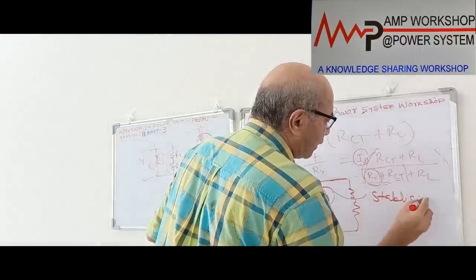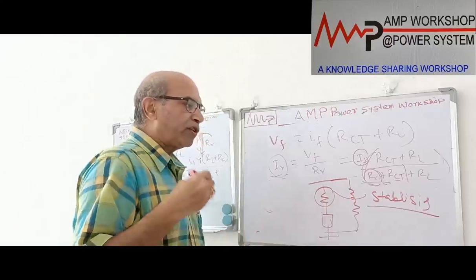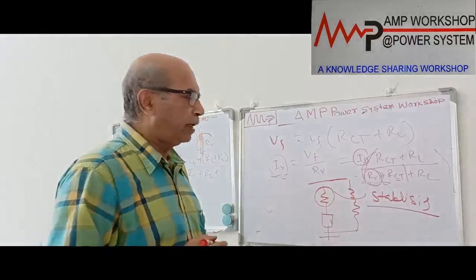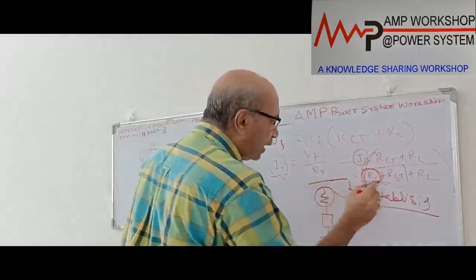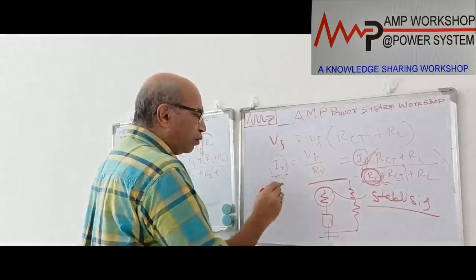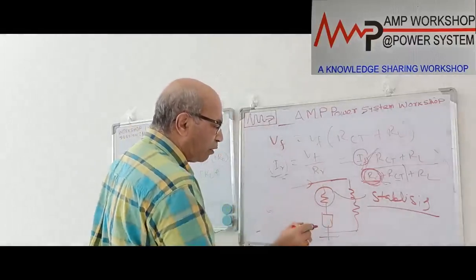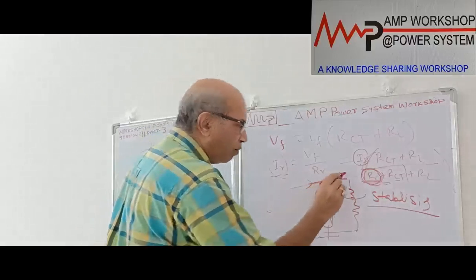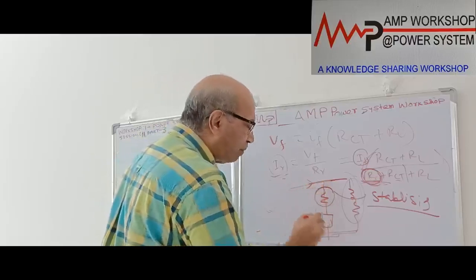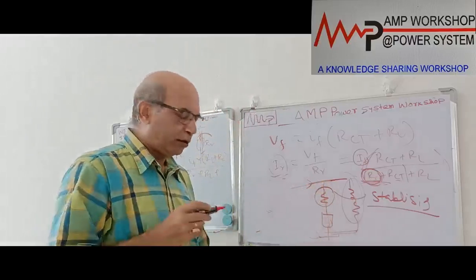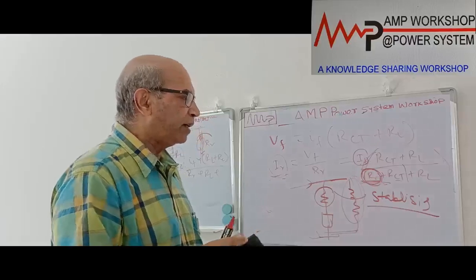By including the stabilizing resistance, we can get more stability in the case of a low impedance circulating relay also. That means this RR we are increasing, and as we increase the RR value more and more, of the total current due to mismatch coming in the circuit, most of the current passes through the saturated CT, and very little current passes through the relay, so the relay will not operate due to mismatch. So this is called stabilizing resistance.